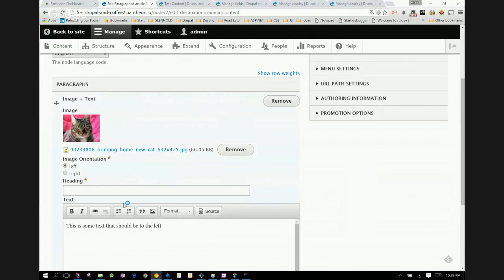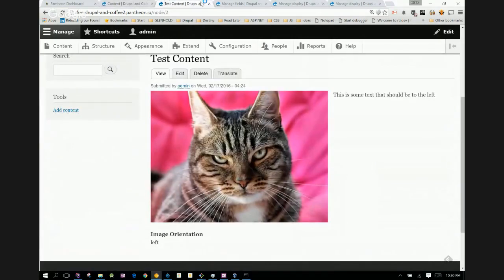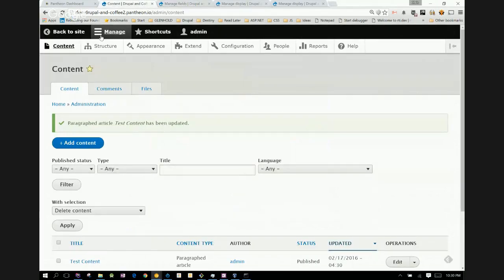Yeah, seeing this makes me want to do something like field groups so that I could have the image settings and the image orientation setting look better than it currently does. But I could just make sure all this is working. Title for content here. Everything else is pretty much the same. So I don't need that tab. Maybe I do.